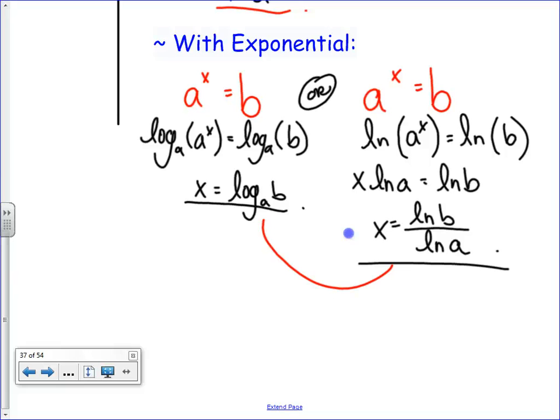Yes. Could it be log b over log a? Mm-hmm. Could it be log base c of b over log base c of a? I don't care. There are a lot of different ways of doing it. So you could just think of, ooh, common base, go. Or you could say, I don't care what log it is, let's use an easy one because then I can always bring down my power. Both ways work. Both ways work, guys.